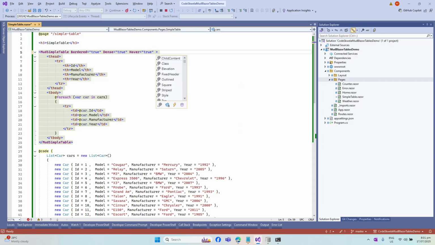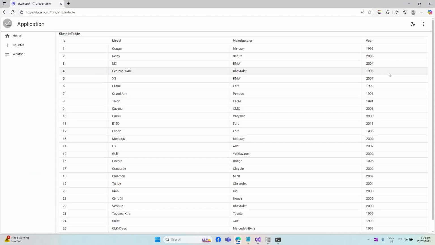Another one that you can use, let's see, I think I missed something here, is Outline. You can also set that, and you should get an outline. It's not quite noticeable, but yeah.